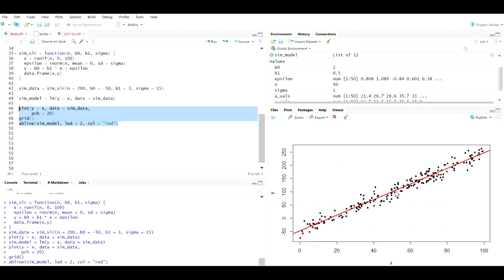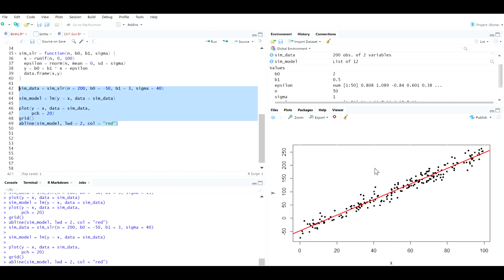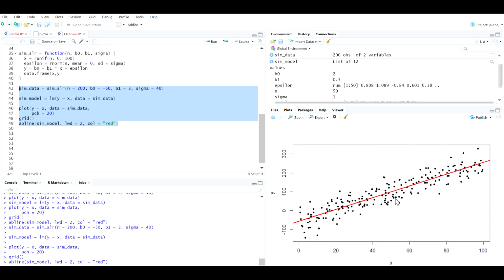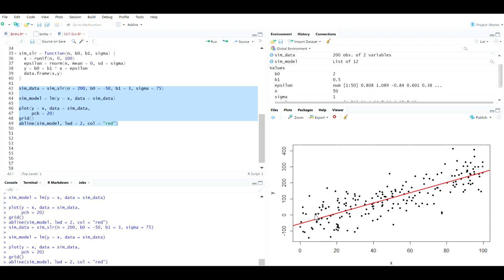All right. So it looks like my data doesn't have a whole lot of variability. Even though I thought I was adding a whole lot of variability, I guess it wasn't as much as I thought. So just for fun, let's up that to 40 and notice how that changes the plot. We definitely have some more variability. Let's even do it some more and see what happens if I do like 75 now. We should get even more variability, and there we go. This relationship, we can still see something there, but it is getting more clouded as the amount of unexplained variability is going up in this model.